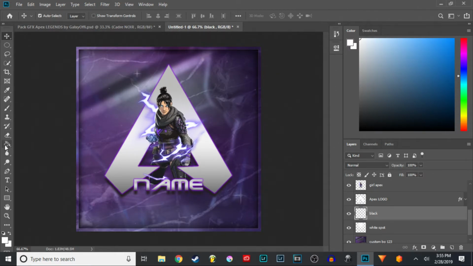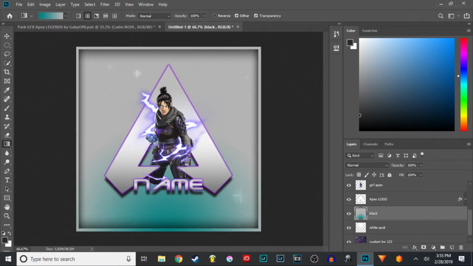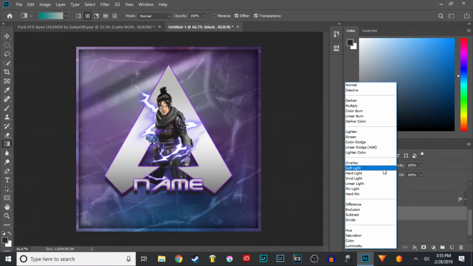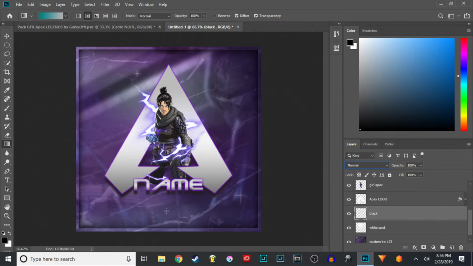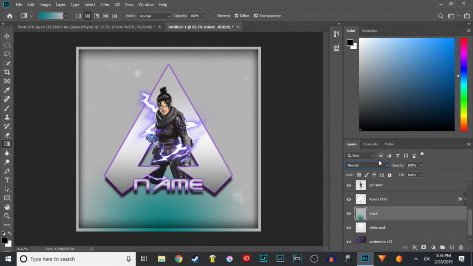All right. We're going to go over here to the gradient tool. And I'm not gonna go jet black. I want it to kind of be a black, but maybe in between the black and the dark gray. And then from here, just click on the bottom. I'm gonna go about halfway. Oh no, that is not what we said to do. It's all right, don't freak out. So just go over here, now we are gonna go black. Black. Do it again. Still coming up green.